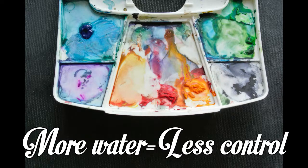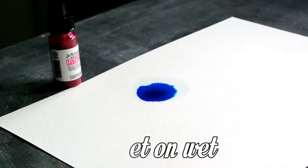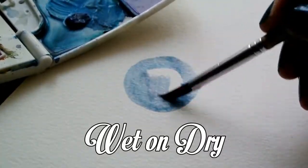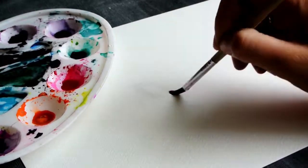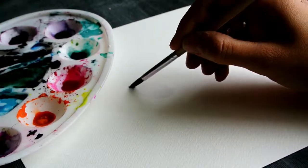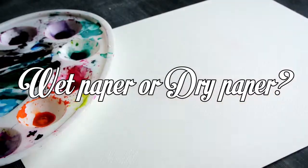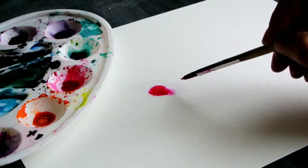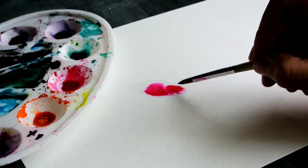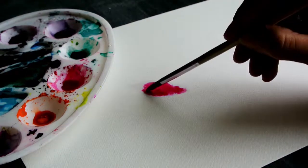First, the more water the less control. There are two basic techniques in watercolor: the wet on wet and the wet on dry. As we are talking about watercolor it is obvious that we need water to get the pigments on our brush. But the question is if we are painting on a dry paper or a wet paper. If we put water on the paper we can put it in a desired shape, and then we add the pigment with our brush. In this technique we do not have too much control and the results are pretty much a surprise.